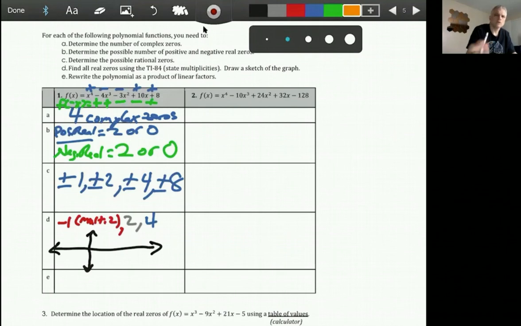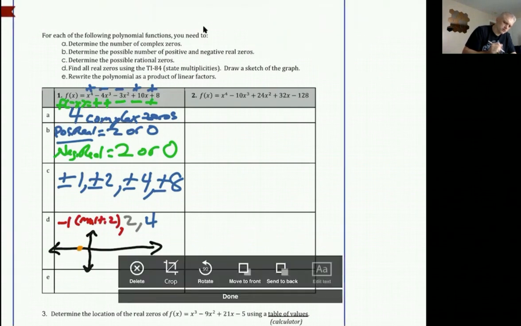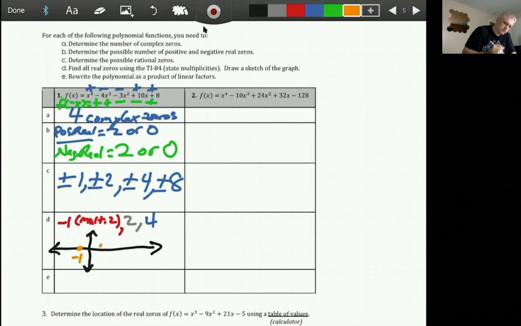So let's do that. So here we're back to our page. So we know negative 1, multiplicity of 2, 2, and 4. So let's plot our zeros. So -1 is here, and 2 is here, 4 is here. Now you just saw the graphs. You know that it was an up. But if you look at the 4th degree with a positive leading coefficient, you should also know from that you are going to have an up. So we had an up, it bounced at -1, it crossed at 2, and it crossed at 4. Okay, so you should have something like that. Okay, so we have graphed it or sketched it. So now finally it says rewrite in part E, rewrite the polynomial as a product of linear factors.